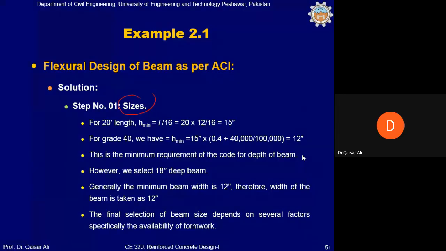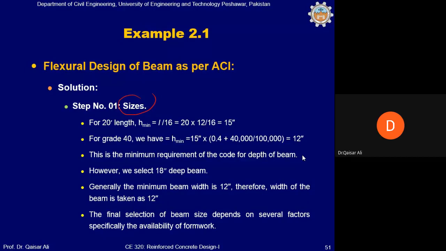You know that the equation of phi Mn is a function of area of steel and effective depth of the beam. Phi Mn is equal to phi As Fy (d minus a by 2). So if you increase depth, the area of steel will reduce. And you know that concrete is cheaper than steel, so it will be good to have more concrete instead of more area of steel.